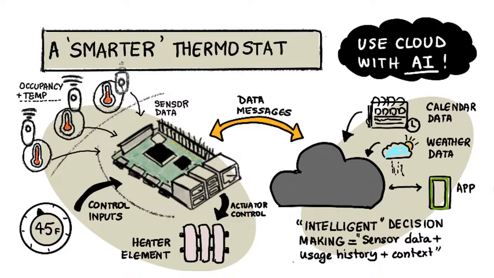And I could even hook it up to my calendar so that it knows when I'm on vacation. And when I'm on vacation, it won't bother worrying about heating or cooling my house unless it needs to deal with extreme temperatures. And so what started off as just a thermocouple on the wall connected to a heating system, with the power of the cloud, now becomes a system that can manage the temperature in my house efficiently, smartly, take into account where I am in the world, whether I'm home or not, and allow me to control everything via my app.